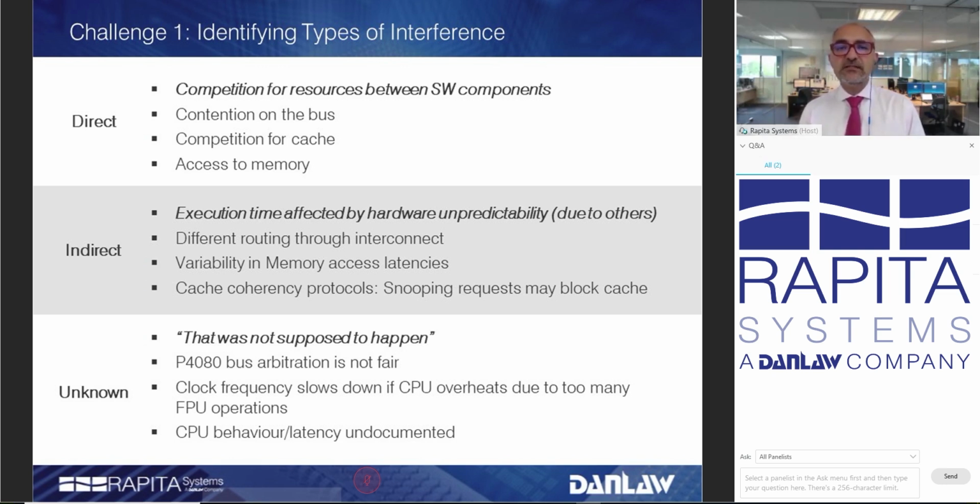Your analysis is to run your application alone and then identify how sensitive it could be to the direct interference channels, or to make sure that you know which direct interference channels are and they're avoided by design. However, you need to be repeating the same things, identifying what the other interference can be, as well as identifying by experiments mainly whether fundamental assumptions required for the analysis also hold for multi-core processors in the unknown category.